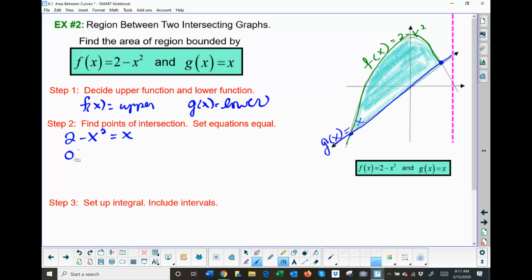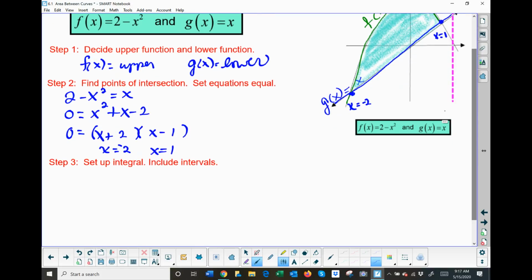Solving a quadratic, I know one technique is to use factoring. So I'm going to do that. Is that factorable? It does indeed look factorable. So an x plus 2 and an x minus 1. That means I have two solutions. Get a negative on that. So I got x equals negative 2. That looks like this value right there, doesn't it? And then I have that other one intersecting over there at 1.